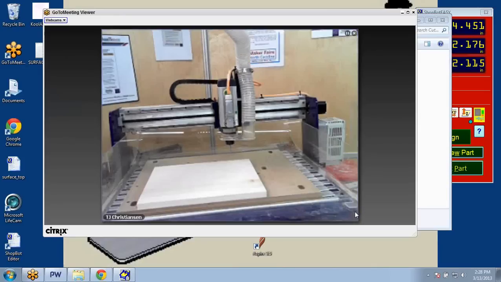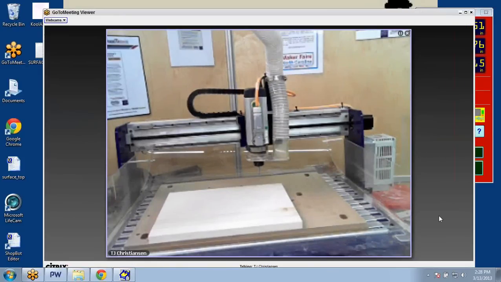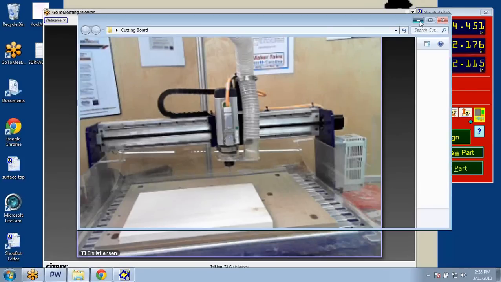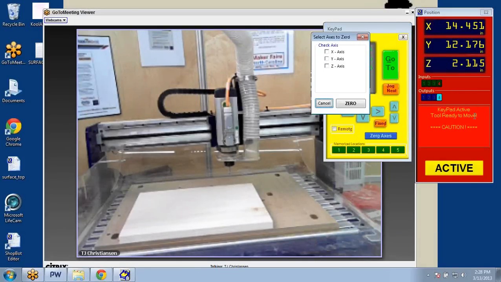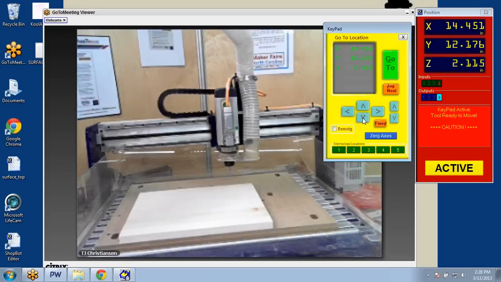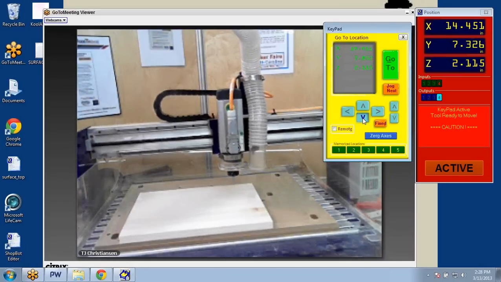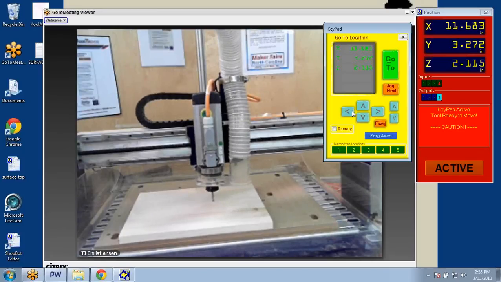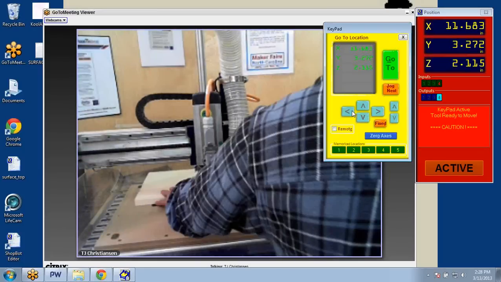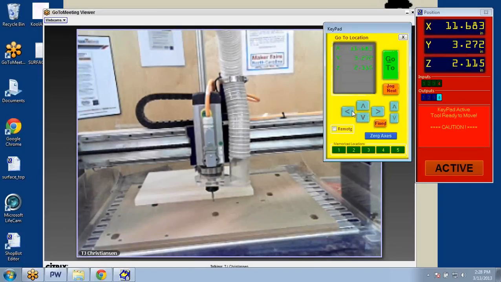All right, so here's the basic machine, and I need to get my material attached, and I need to get my correct bit in there. So I guess for this, I'm going to step away from the computer for a sec and go do this stuff. So let me first bring up the keypad. And the first bit I said I was going to be using was a V-bit. So let's show you a bit change.